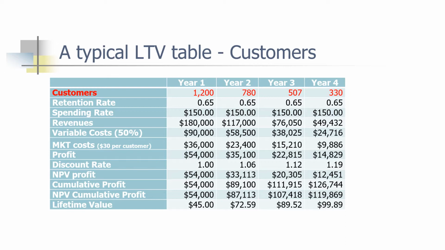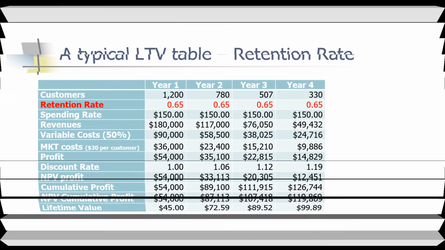So we have these customers, and you'll notice that we start off with 1,200 customers, and then the number of customers goes down every year depending on how many customers we have retained. But on the first line, it is the number of customers that we start with, and then how many customers we have in each successive year. If I were to run this table out 7 or 8 years, of course, we would be down to many fewer customers than we have here, probably down into the 100 customer category.